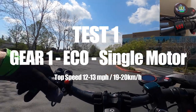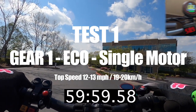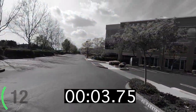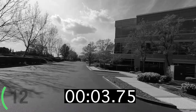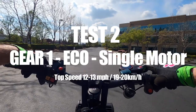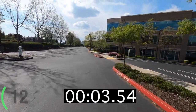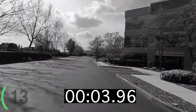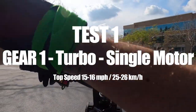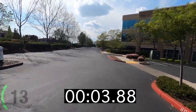I'm starting the challenge today with a completely full battery at 58.9 volts, to make sure I get the best, most accurate numbers possible. I am using a GPS app, so the speed posted on screen isn't going to be 100% accurate, though it does match up with the speedometer on the scooter pretty well. Also, I'm eyeballing it when I start the stopwatch, just as the scooter starts moving — so not 100% accurate, but this will give you a good idea of what each mode can do in a rough ballpark timeframe.